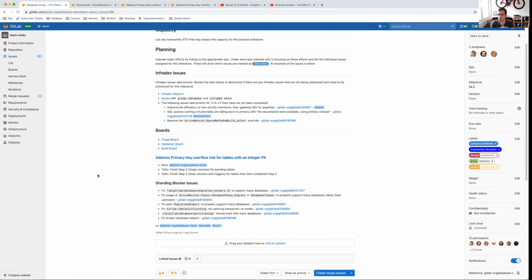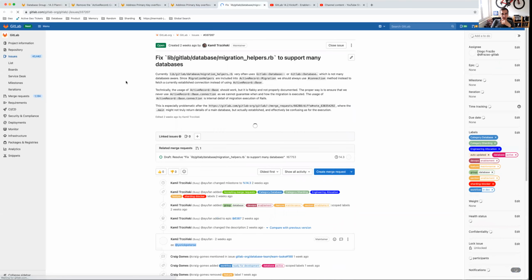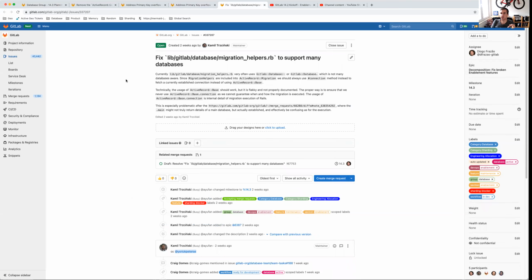And so as part of that work, which is done by the sharding group, there's a lot of issues that can be fanned out to other groups. And these are some of those blocking issues that we're going to work on in order to ensure that GitLab can continue to work with several databases. So I'm not going to go into the details for all of those, but to give you one example here, we have migration helpers, and these migration helpers are not aware that there is more than one database.